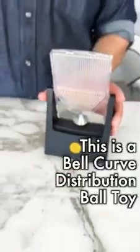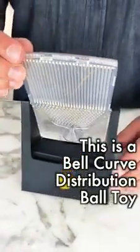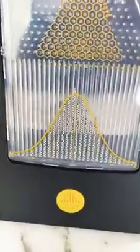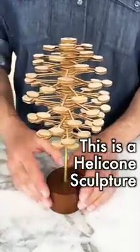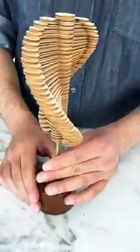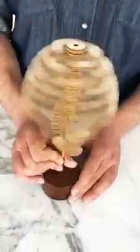This is a bell curve distribution toy. There are 250 metal beads in here, and they fall into the pattern of a bell curve. This is a helicone sculpture. One way, it looks like a pine cone, but if you spin it the other way, it looks like a strand of DNA. Back to the pine cone, back to the DNA.